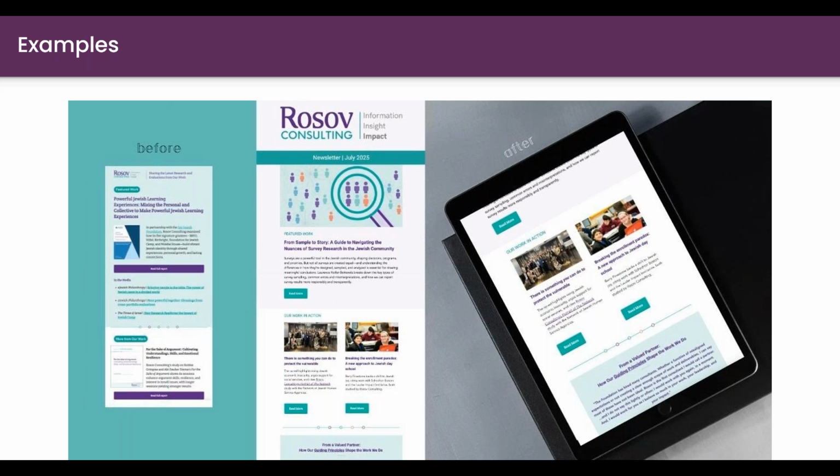So in the middle and on the right, we have the after, right? So we've included visual interest with images. We have balance between the hierarchy. So even though we broke this out into sections and we have featured work, it is smaller than the title of that featured work and also in a different color. They really love their teal, purple, and orange, so we really embraced that. And then you can see we have clear direction to read more instead of these really, really big buttons or long, long links. All right, and then the next example slide.